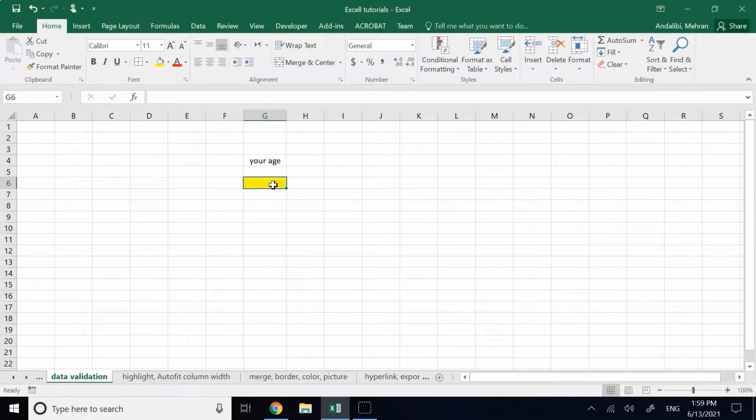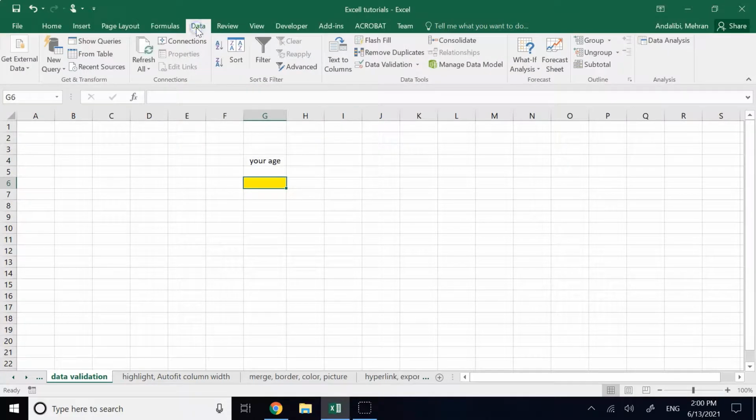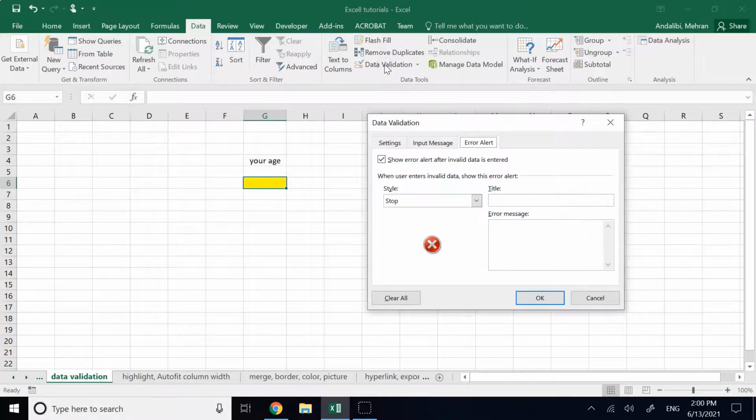Now, with this here, I go to my data and then go to data validation. And it says, okay, first of all, what kind of style of error do you want to have when the user enters a non-meaningful entry?